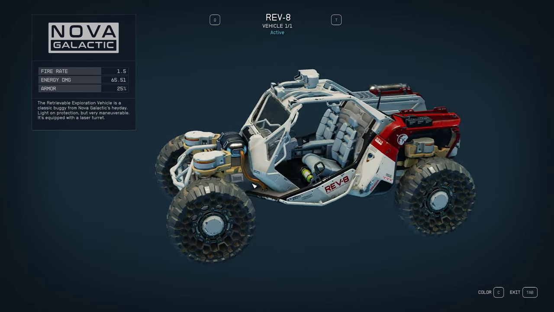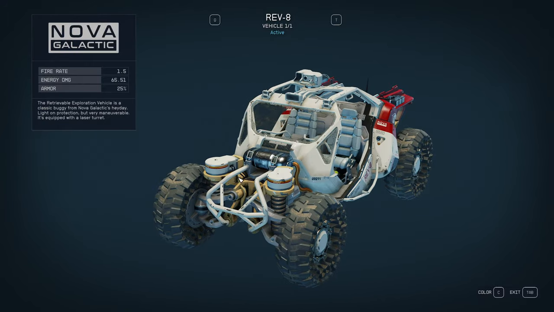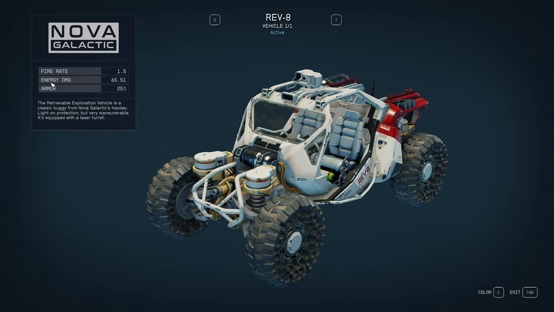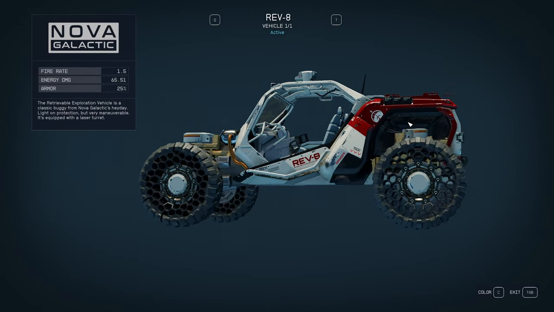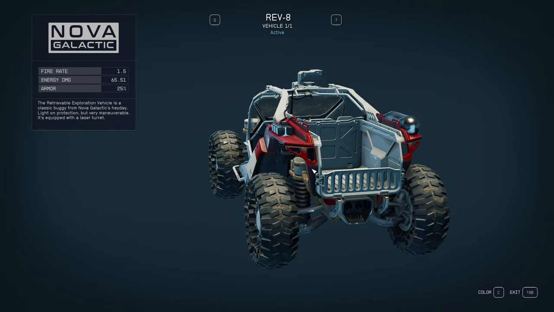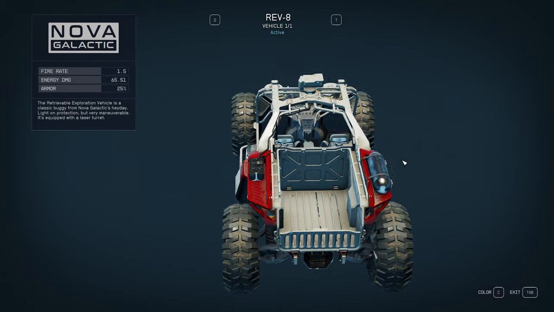At this moment in time, the only option we have is color that I can find. Now, if you look over here, it has how fast you can fire, how much damage you do in armor. So I can only assume, it's not a good idea to assume with Bethesda, I can only hope that we will have upgrade options down the road. I like how they did the tires. That's smart. I mean, it is supposed to be a future game, and why would they have regular pneumatic tires or anything like that?